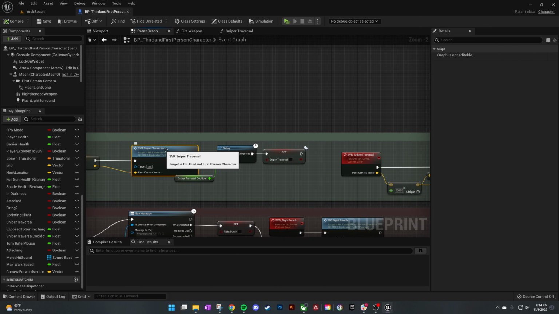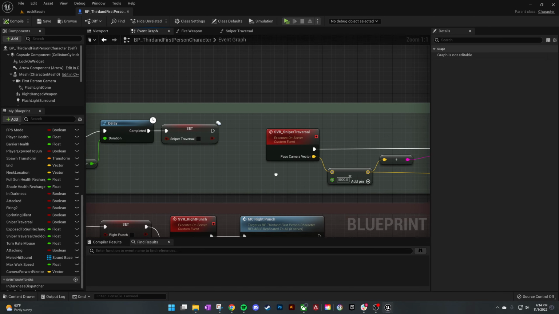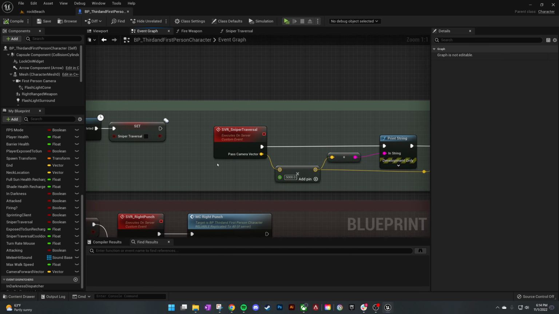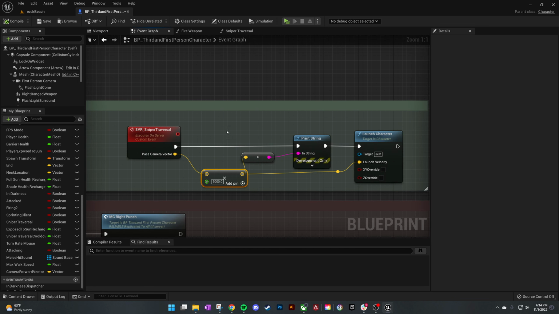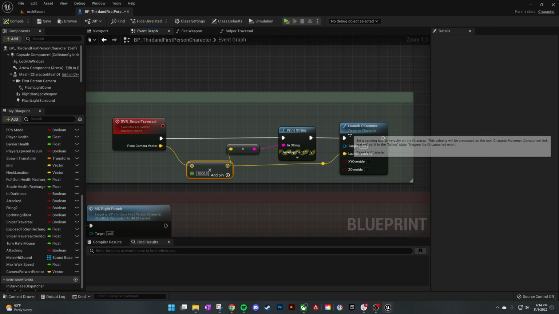But once this happens, I'm able to get that passed camera vector from where it was here and pull out that camera vector. Now that the server has it, because this is a server event, it can multiply it by that 5,000 and then launch my character that far.